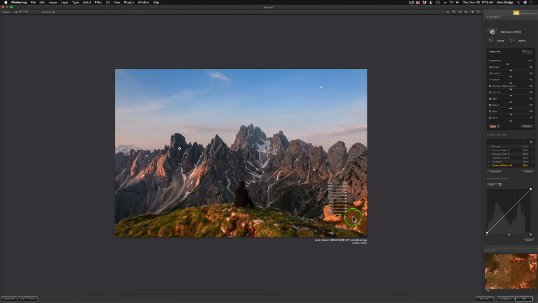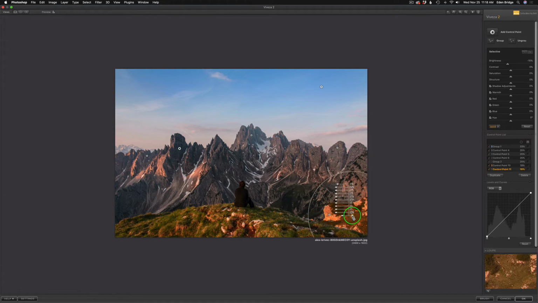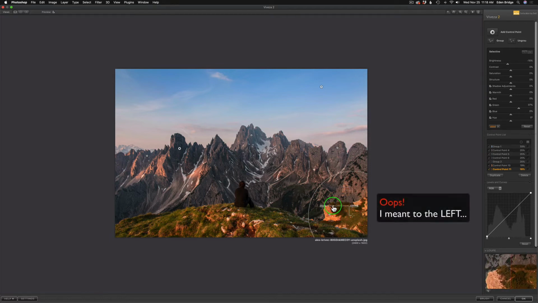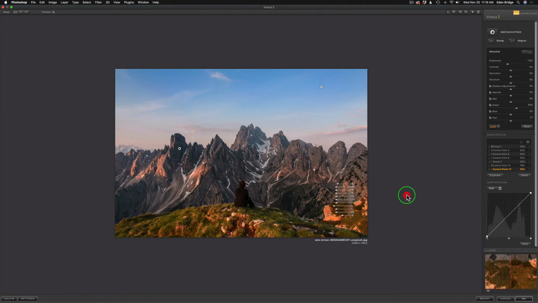And this area right here, maybe I want to darken it. So I'm going to hold the Option key down and just drag this over to here, and that'll darken that area a little bit. And if I wanted to make this area right here a little more on the green side, I could take the green right here, drag it to the right, and just add a little bit of green in here. Okay. And the opposite of green would be magenta. But I just want to add a little bit of green in there because it looks a little brown, and I want to bring a little bit of green to kind of match this grass up in here. Okay. So that's looking pretty cool so far.